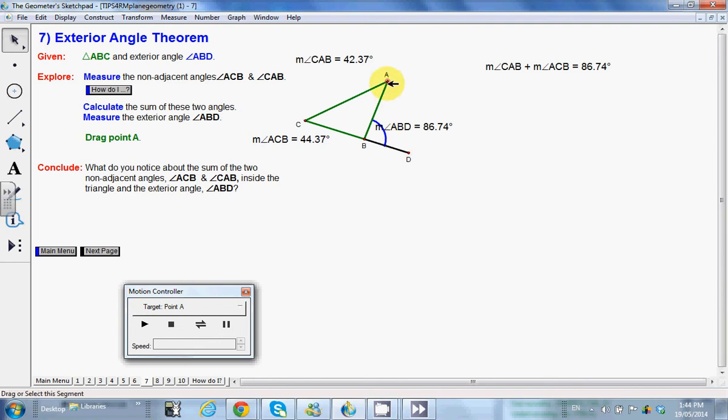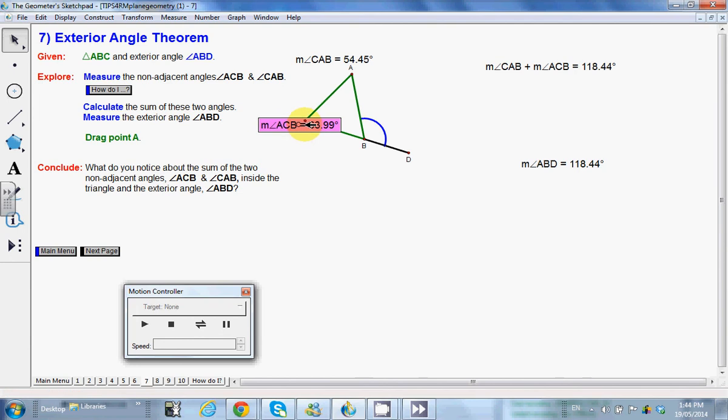A lot of people don't bother using it. What they do is, let's say you wanted to find this angle here, they know this one's roughly 64, this one's roughly 54. They end up finding the interior angle here, and then going 180 minus that angle to find this exterior angle. So a lot of people kind of ignore this one, but it's really nice whenever you have these two and you're looking for the exterior angle, to simply add them. So it's a little bit of a shortcut for you. Okay, next one.